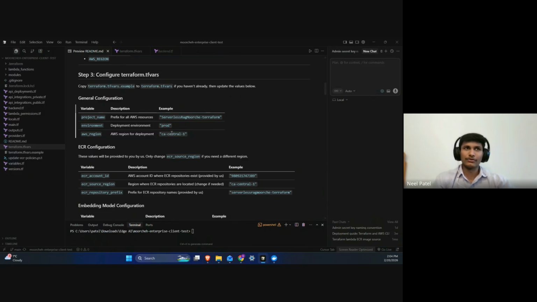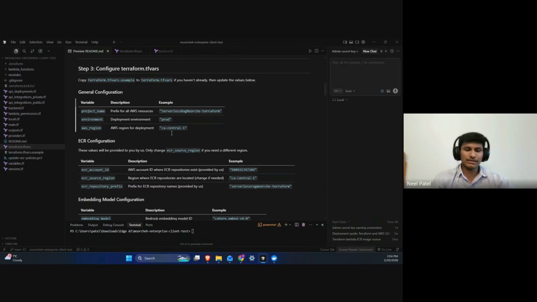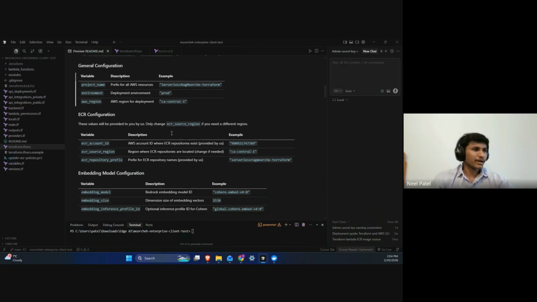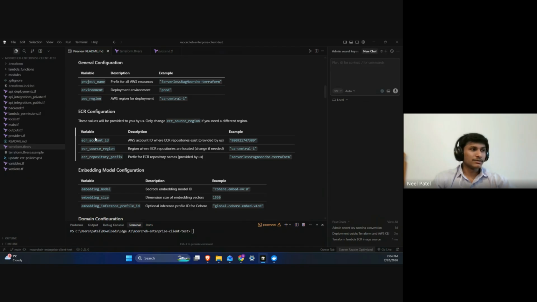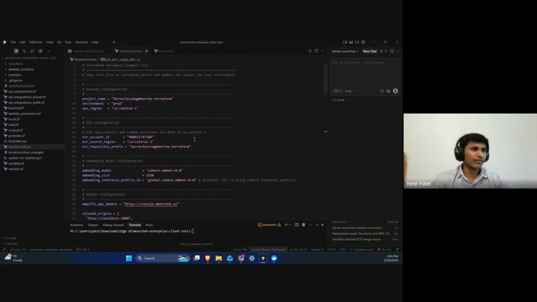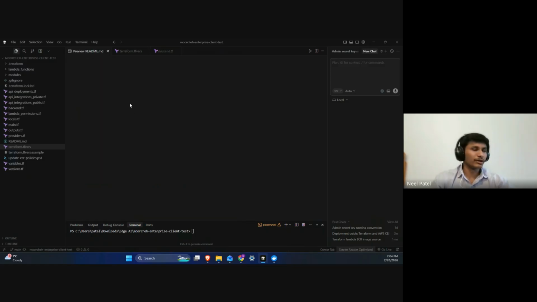taking into mind where your users actually reside, what kind of data you have, and what kind of AI model you want to use. Then we'll decide the region and implement it over here. These three things will be provided by us, and we'll be managing them. So if you go to the environment variables, you just need to replace these three variables, and we'll give you the values to deploy.